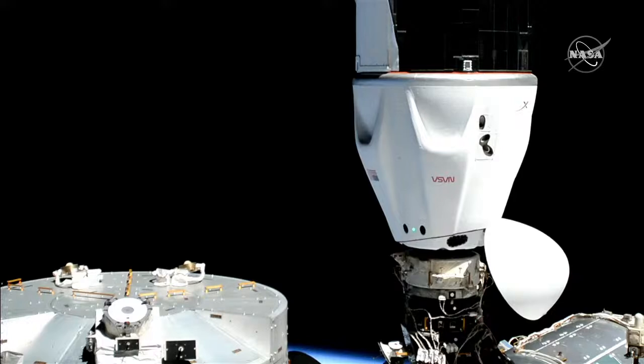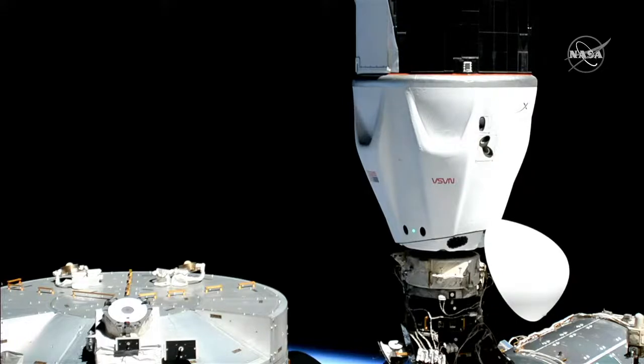Well, unfortunately, we did have that video cut out right at that moment of docking, but it's great to see it attached now. Again, that initial contact, that docking time, 4:37 p.m. Pacific, 11:37 GMT, with Dragon and Station flying 261 miles over the central part of the Pacific Ocean. And we heard the retraction of the docking ring is underway, so slowly see Dragon inch a little bit closer to the docking adapter, and then we can kick off that hard capture sequence.